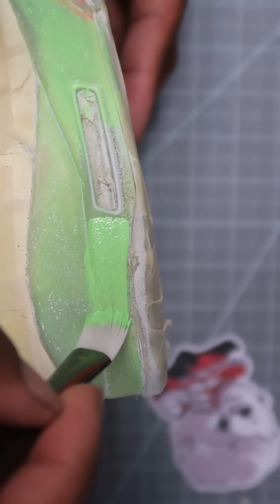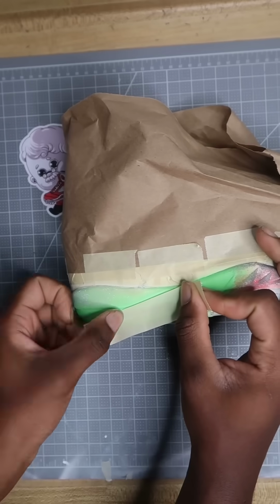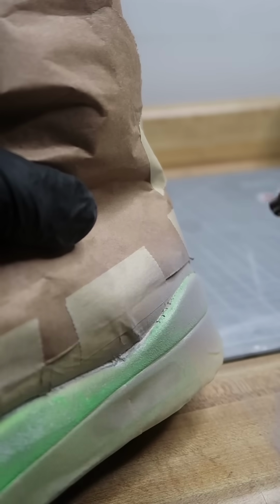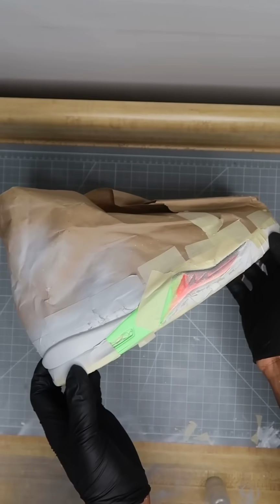And this midsole had 4 different colors, and 3 of them has to be custom mixed. The green, the gray, and the red paint took me a few hours to get the colors just right. When you're doing a restoration on a shoe, you want to get the colors as close to the original as you can, and usually just mixing paint can take a few hours by itself. But once I got those colors right, the restoration went nice and smooth.